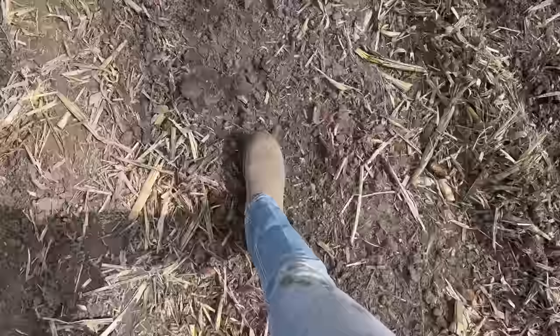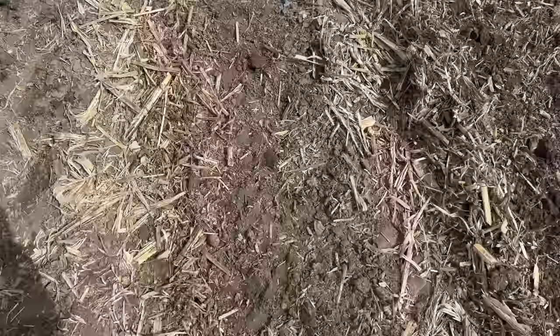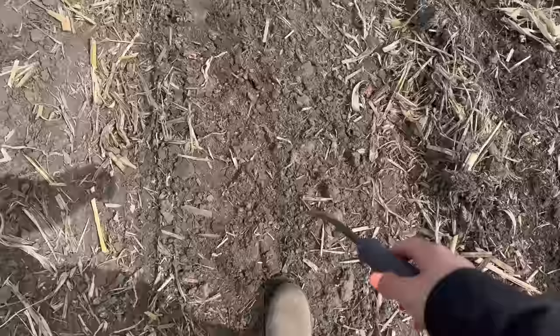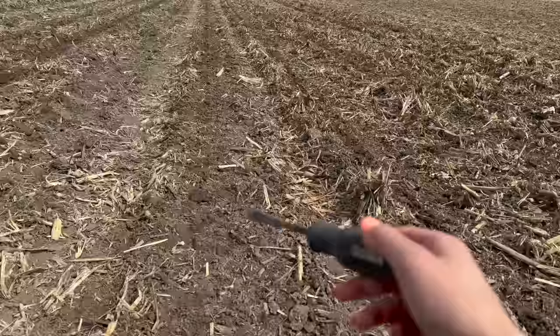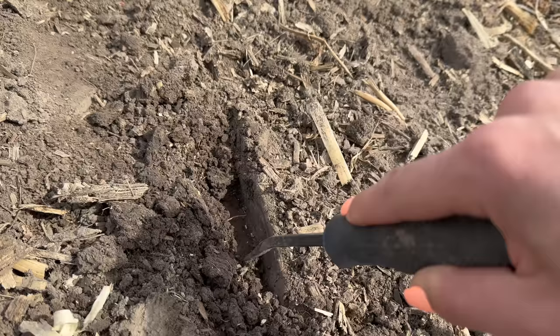When you're planting, it's very important, especially when you're getting things set up, but even as you're continually going, to find where your row is. Do you see that? I follow it back and you kind of see where the closer has been, and then you can kind of see where the trench is. And you dig down, you can see that hard packed edge there? That's where the blade went in.